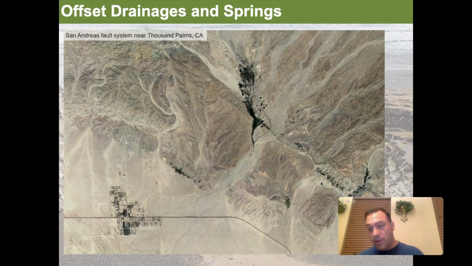This is called an underfit overfit match. So here, this tiny wash that comes in suddenly gets really large. The reason why is this wasn't formed by this. This was formed when other larger washes were coming across the fault, and this has now just inherited this older, larger wash. And so this is an underfit overfit match that we see here. All of these are being deflected. So here we see one that's coming in, and it's still connected to this one. It's not connected over here. And here we see the springs showing that it's all matched up. Eventually, this wash here will capture this one. But that's what we mean by offset drainages and springs.